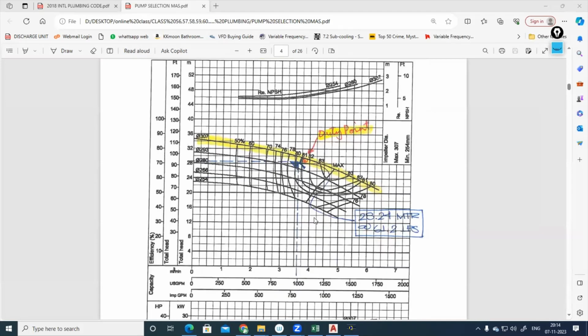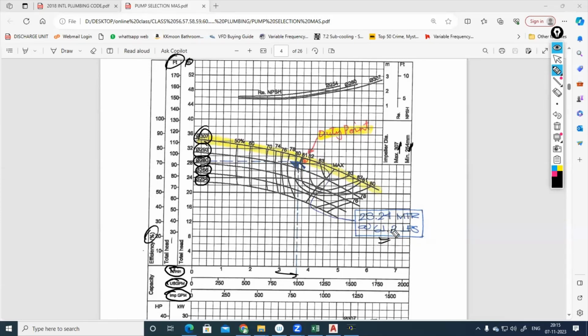But this one, here you can see pump impeller diameter, minimum impeller diameter 254 mm. Because pump impeller only when it is rotating, it will be delivering the water. Pump is having a minimum impeller diameter for this model, 254 and maximum 307. So that's why in this chart, they have provided 254 impeller dia curve, 266 impeller dia curve, 280, 293 and 307. All the range of this model they have provided. X-axis, flow rate they have provided in meter cube per minute, US gallons per minute, imperial gallon per minute. Y-axis, pump head, they have provided total head in meter, total head in feet, and pump efficiency as well.